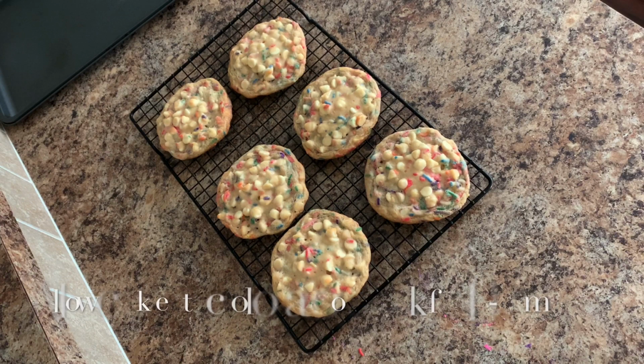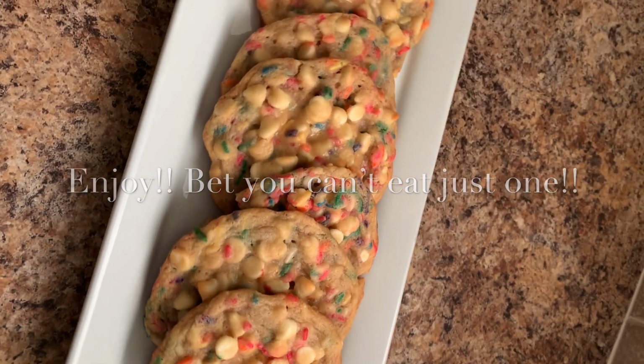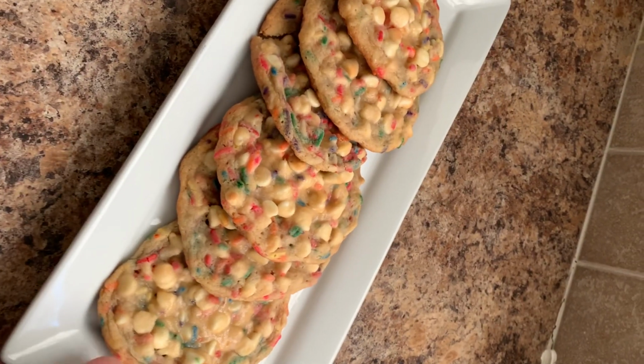Alright, these are eaten fresh out of the oven. I just placed them on a cookie rack to let them cool about 10 to 15 minutes. When I tell y'all this recipe is super easy, so delicious, I bet you can't eat just one.